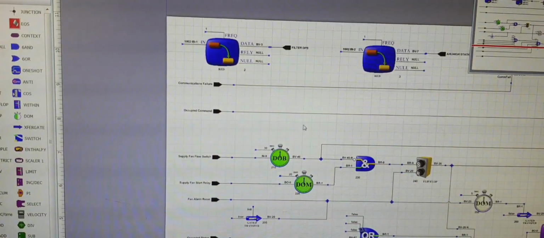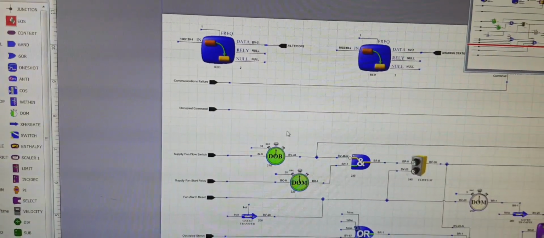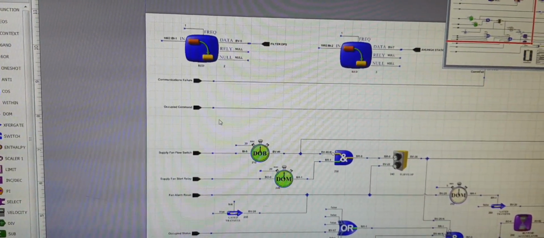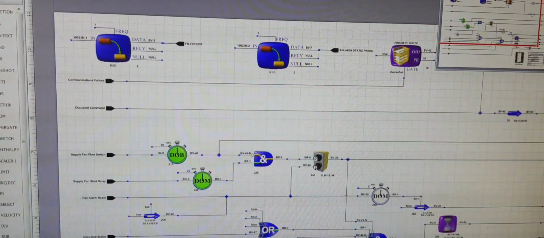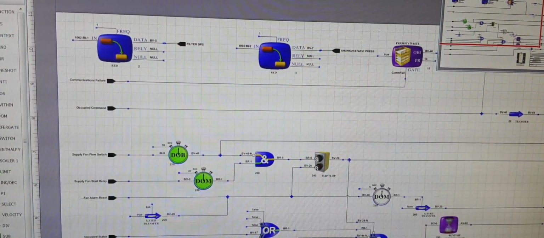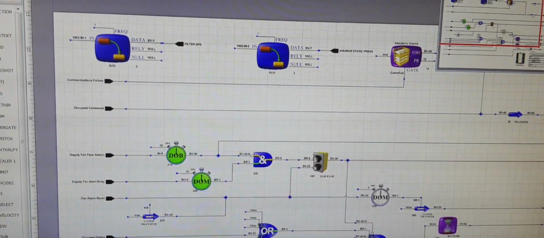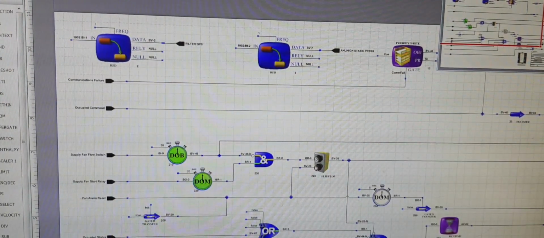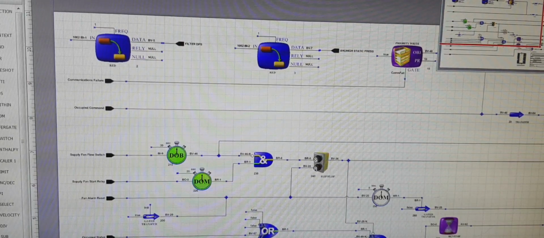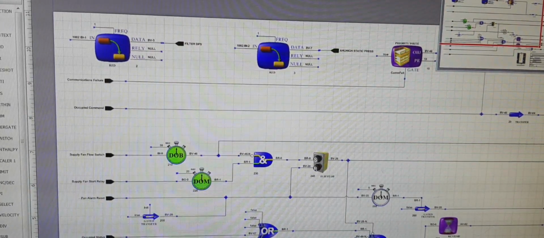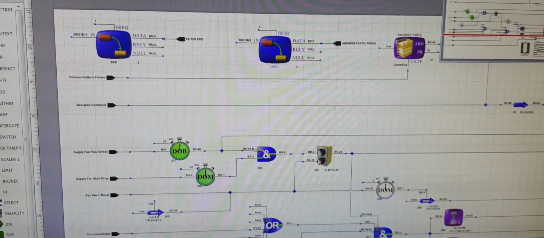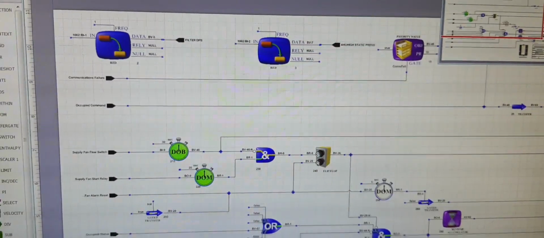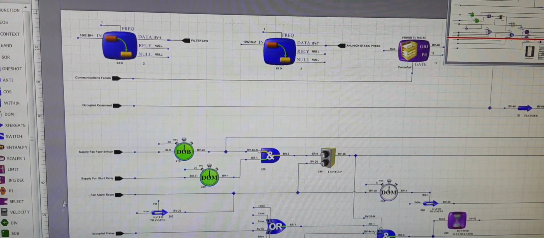Whenever we are designing or getting into the programming, we want to make sure we have all the inputs, outputs, the points list with us. We need to have the IO point list so that we can design the program. We need the strategy and the approved consultant design with us so that we can design the program as per the required approved program for this particular site.